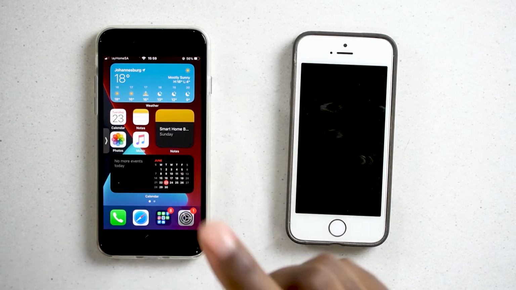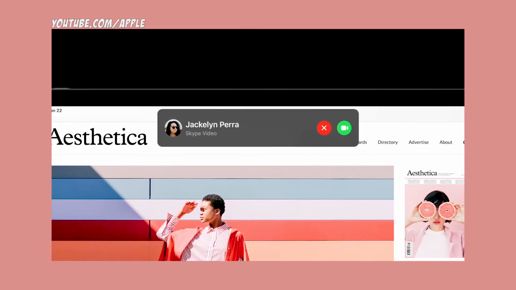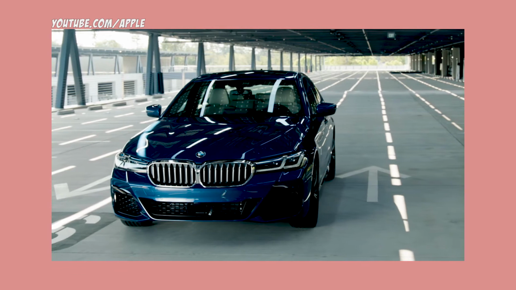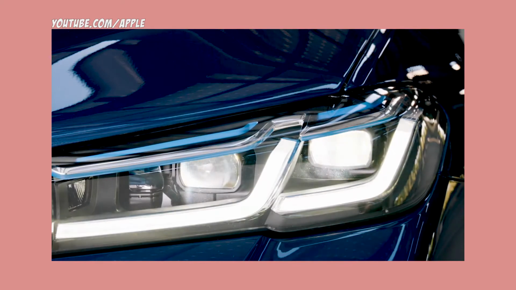The other thing this new OS has is, remember when you received a call, you used to get the whole screen covered with a call notification. Now you're only going to get a little notification right on top showing that somebody is calling if your phone is unlocked. In terms of iOS 14, the other things they announced include car keys, which basically means you're going to be able to use your iPhone to unlock your car. But this feature is only coming next year, and the first car that's going to come natively with support for it is going to be one of the new BMW 5 series.